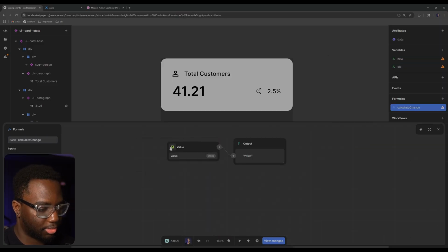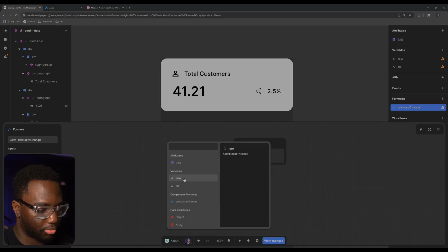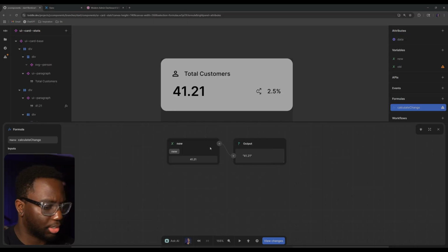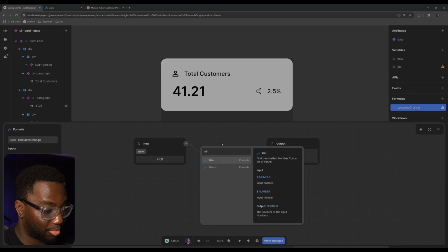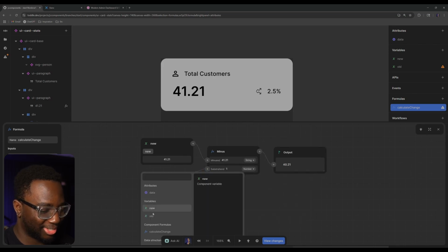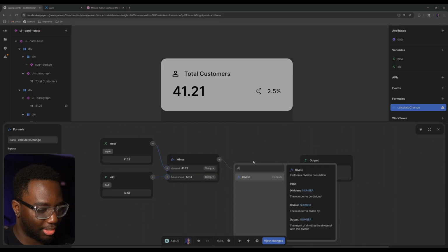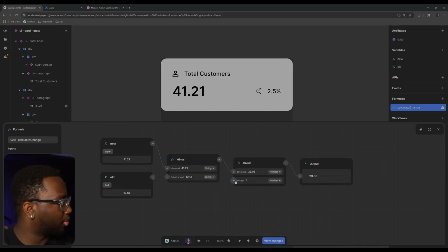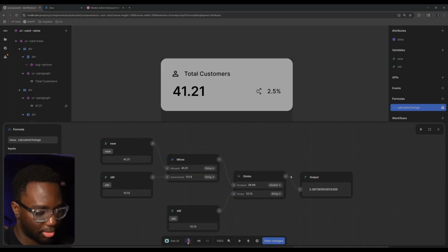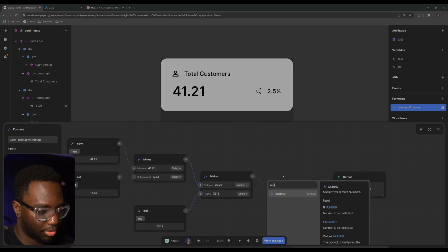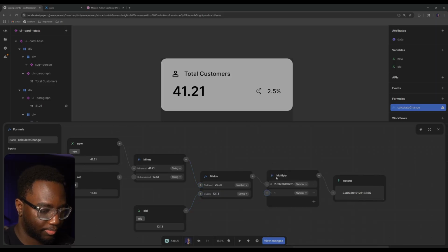So now to build that formula, what is it? New minus old, and then we divide that by old. Yeah, old. Then we multiply by 100.